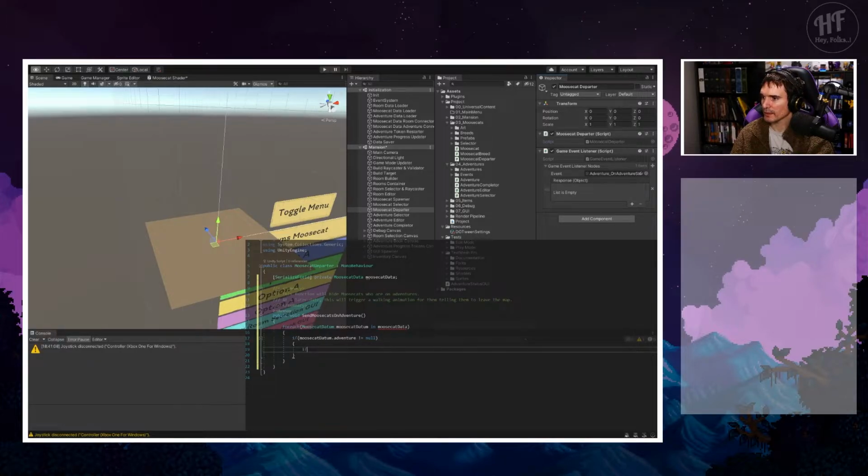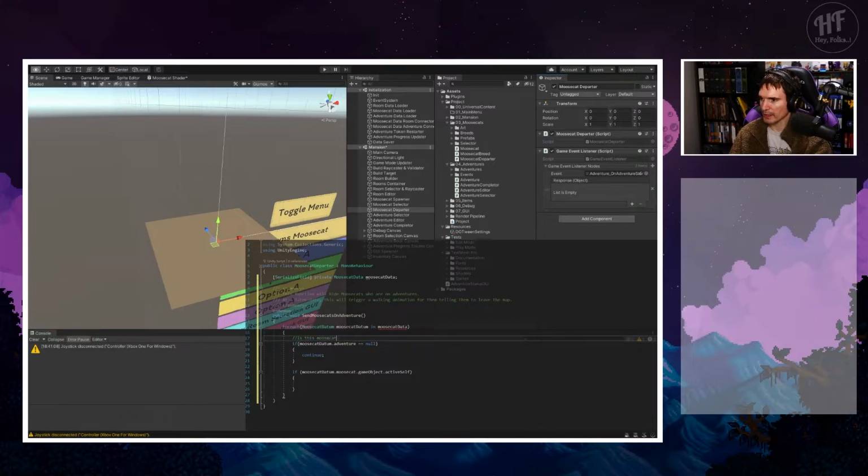Then we will say if Moosecat datum.moosecat.gameObject.activeSelf. So basically, is it on an adventure? In fact, we can just skip over the Moosecats that aren't on adventures.